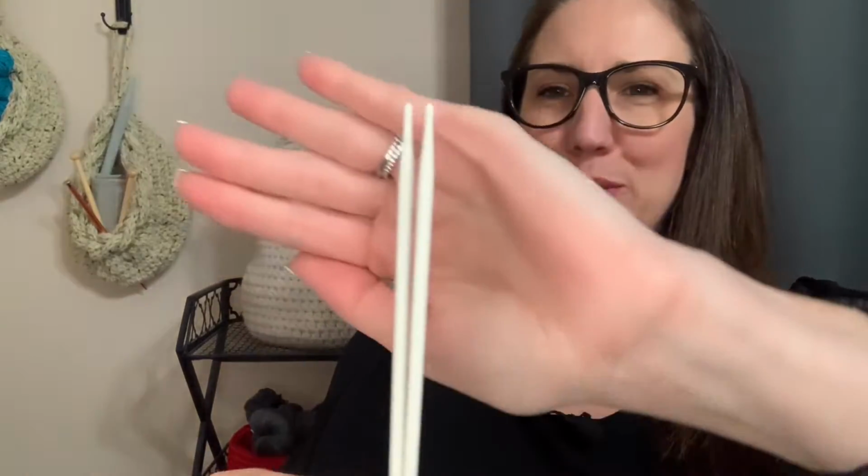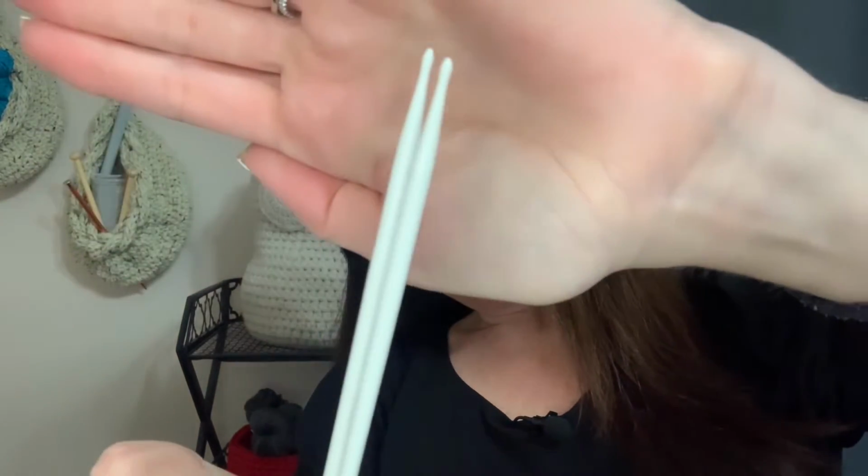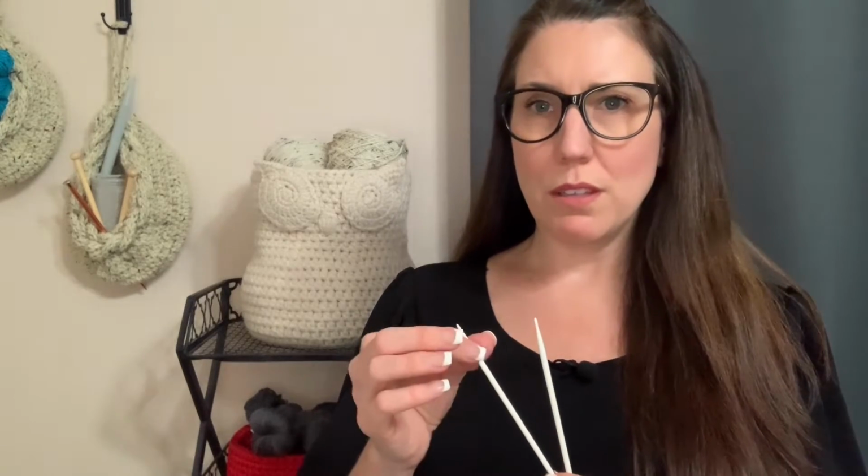Okay, these are so interesting because they look like drumsticks. Let's see if I can get that into focus there. The ends look like little drumsticks, so I'm wondering how easy. They feel slightly pointy. I like really pointy lace tip needles almost. I like to be able to pick up those stitches really fast, but I'm really interested to see how that works out. The body of it is plastic, but it's very smooth, so it seems like the yarn will glide easily.